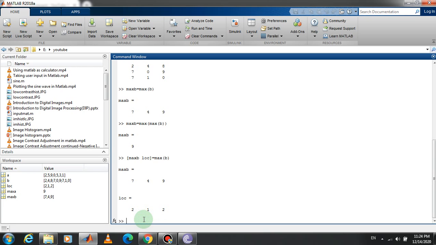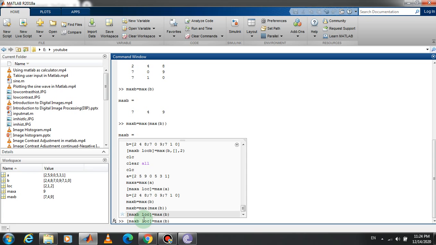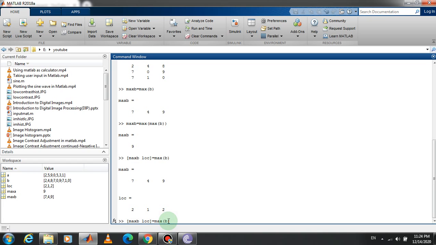So how do we find the column number? So let us use again this and add an input argument 2. So this 2 is the dimension along which the max function will operate.